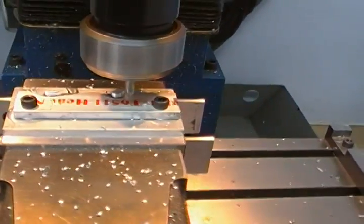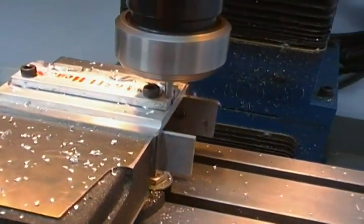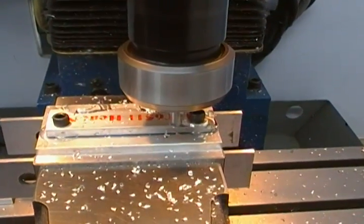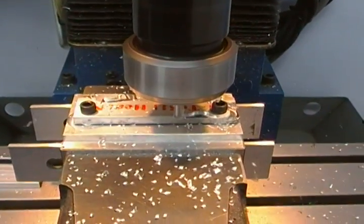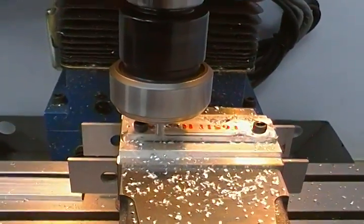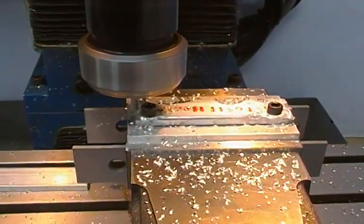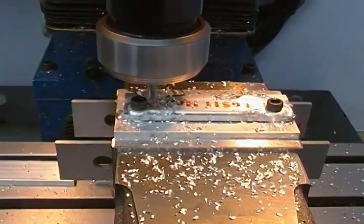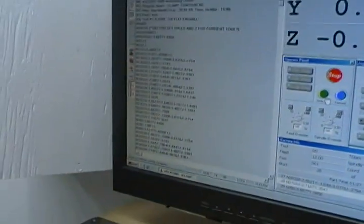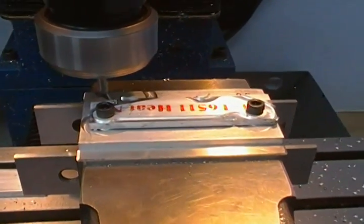I'm wondering if we might be a little bit off here. We're taking a depth of cut of 65 thousandths, and that'll allow me to cut the profile in four passes. We're running at 12 inches a minute right now, so the cycle time for the part is about five minutes — not particularly fast, but I don't like to push the machine too much. Then it'll just go back and do the same pass again.